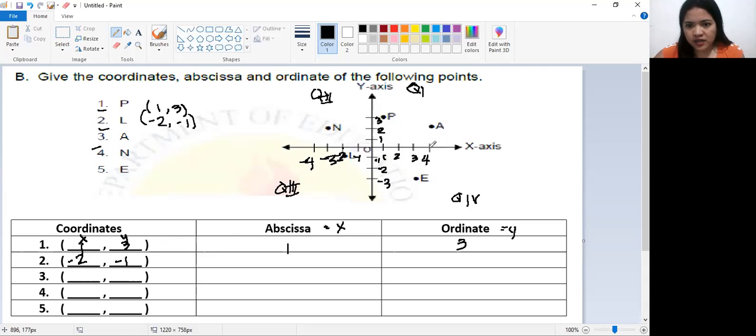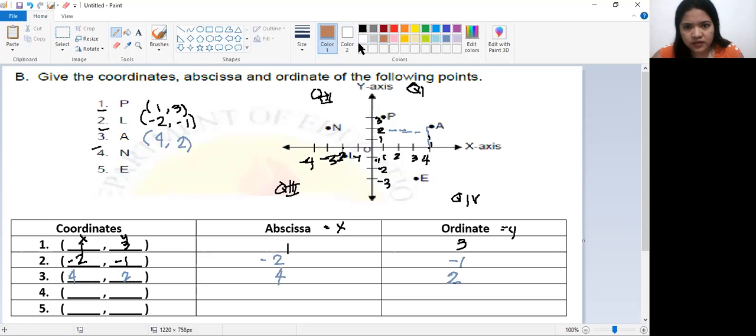So, nasa tapat siya ng positive 4. Change tayo ng color. Blue. Yeah. So, positive 4. X-axis. Lagay muna natin ito. Negative 2. Negative 1. So, dito sa number 3, point A, we have positive 4. So, since positive siya, lagyan natin dito. Then, nasa tapat niya is, okay, positive 2. Yung ordered pair mo is 4 and 2. Ordinate is 2. So, you have positive 4 and positive 2. Nasa quadrant 1. Correct. Okay, now let's move on to the next one.